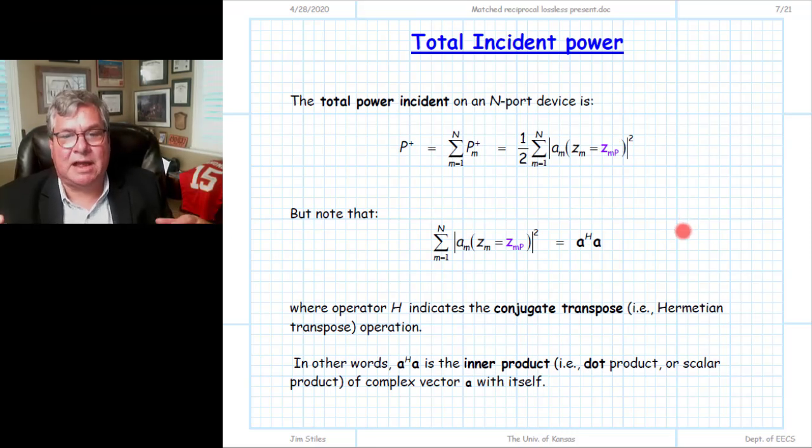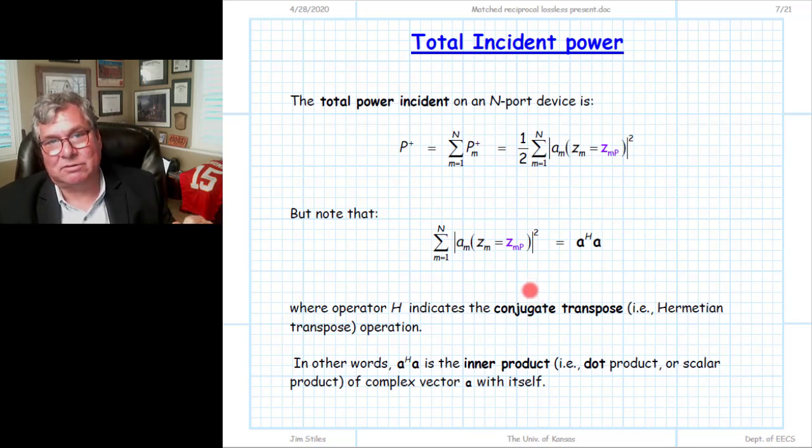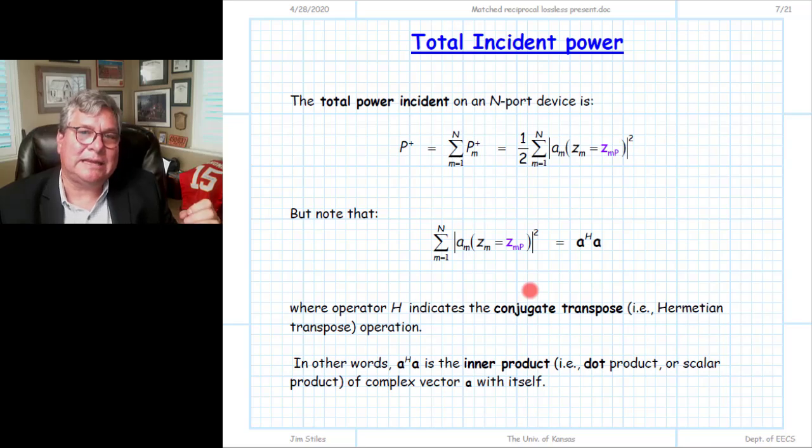Okay, so we've defined the incident power, the plus wave power for each port, and the minus wave, the scattered power for each port, and likewise a net power for each port, the difference between incident and scattered, or incident and reflected there. And now let's put these pieces together to do an analysis that's ultimately going to be dependent on conservation of energy. The thing about a lossless device is it can't absorb any energy, so the rate at which energy goes in must be equal to the rate at which energy goes out. And that's the key for us to determine what the scattering matrix of a lossless device should look like.